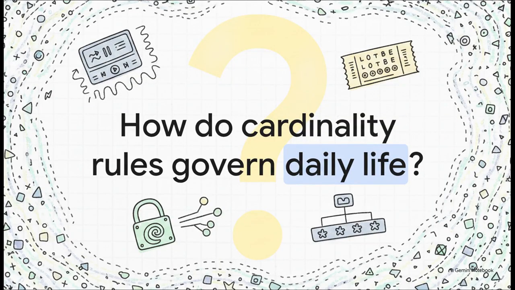So now that you understand how these rules scale from strict sequences to infinite repeating subsets, you really have to ask yourself, where else are these mathematical constraints silently operating in the world around you? Every single time you shuffle a playlist, buy a lottery ticket, or set a new password, you are participating in the exact equations we've unpacked today. The rules of cardinality and sequence are everywhere, quietly calculating the infinite possibilities of your life.